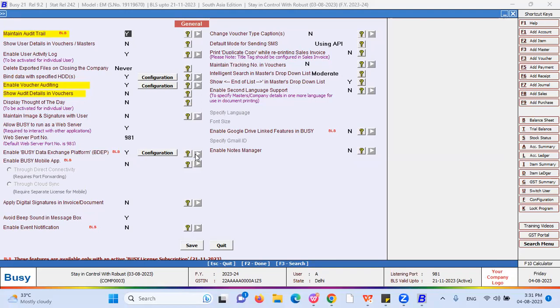They have to make sure that the software they use has the audit trail feature. If the audit trail feature is not available, then as per the MCA guidelines, it is a problem for that particular organization. That is why in Busy we have this feature.